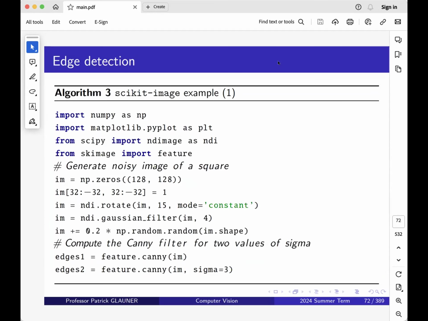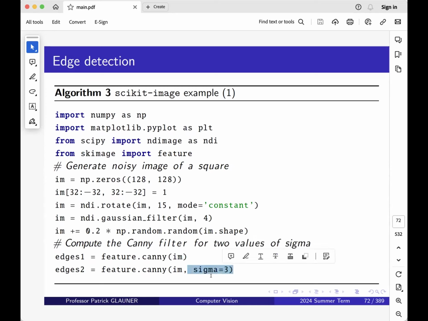If you're curious about how to use the Canny edge detector, you can again use skimage. In skimage there's the feature module, and there's a Canny edge detector, and here you just pass one parameter, which is for how wide the Gaussian filter in there is.